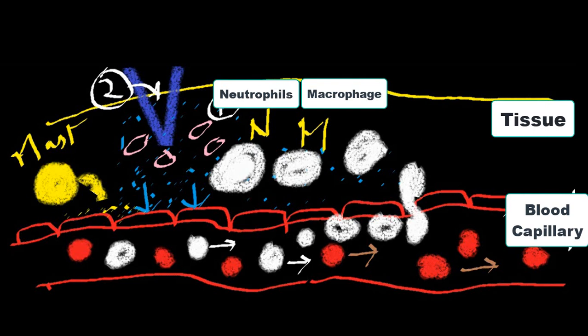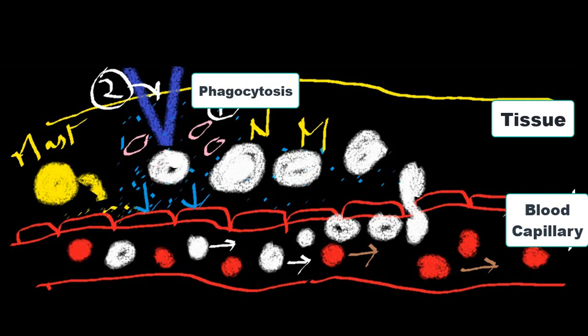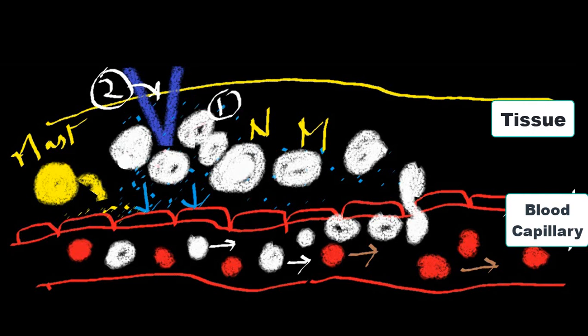they will engulf these bacterial cells. So they will start engulfing these bacterial cells and remove the infection. Now you can see the bacterial cells are removed by the neutrophils and by the macrophage cells. Now since bacterial cells are removed, cell debris is removed, next step is the repair of that particular damaged tissue.